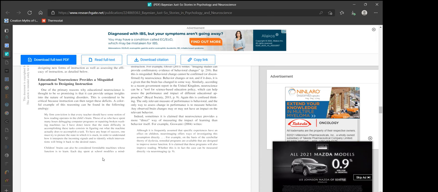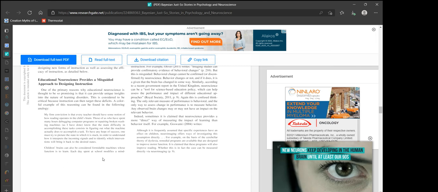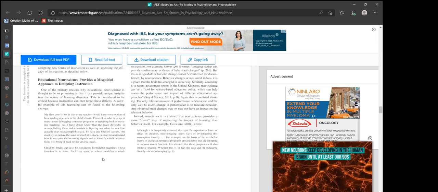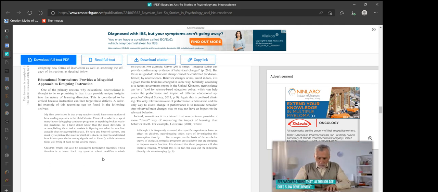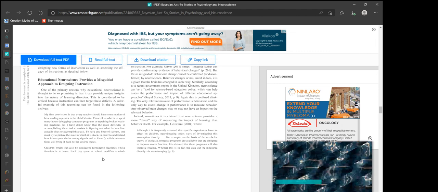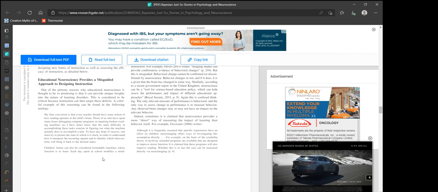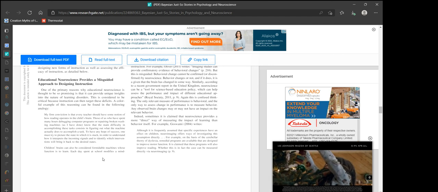Those of us who have spent many hours debugging computer programs or repairing broken washing machines, as I have done, know that the main difficulty in accomplishing these tasks consists in figuring out what the machine actually does to accomplish a task. To have any hope of success, one must try to picture the state in which it is stuck in order to understand how it interprets the incoming signals and to identify which interventions will bring it back to the desired states.